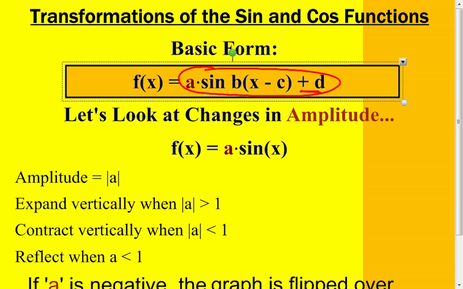So let's look specifically right now on this slide at A, changes in amplitude. The A can be thought of as an abbreviation for amplitude, and the amplitude is always positive. The amplitude is the absolute value of that number. Amplitude is never thought of as a negative number. It's always positive. It'll expand vertically, in other words, make it taller up and down, when that number is greater than 1. But if you have a number that is a fraction, then it will contract and actually shrink vertically. It will be less tall, it will be shorter.